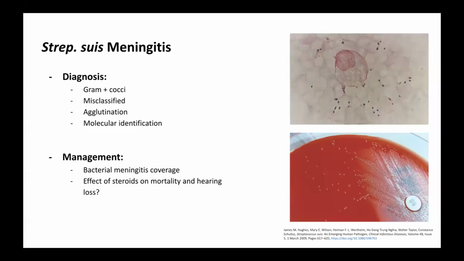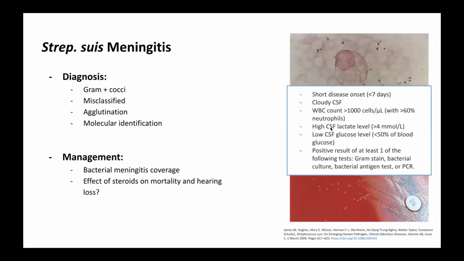What is interesting is that this bacteria presents typically with deafness, which is one of the things that steroids really help with, as studies have shown decreased deafness in the long term for Strep pneumo. So should we extrapolate these results for this bacteria as well? The answer, sorry, is that we really don't know because there are not enough studies. But the ITSA guidelines suggest that in patients from Vietnam and Southeast Asia we start steroids as well if they have this criteria here, because of the high suspicion and high prevalence of Strep suis.